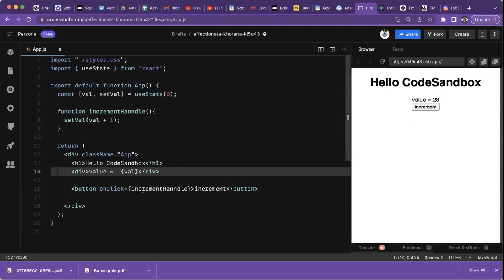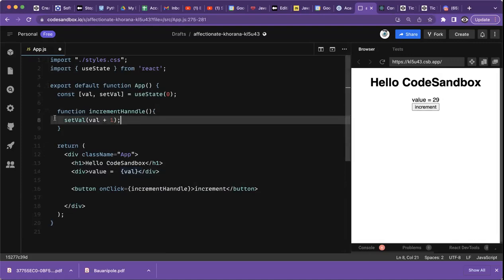So as I said, when I click on here, it goes and sets the value, and then React takes this value and repaints wherever the value is, which is only one place here. So right now it's 28. If I click on it again, it's 28 plus 1, which is 29, and it repaints it on the screen. So that becomes 29. But we don't know when it finishes repainting. Once it finishes repainting, the value is updated. Before that, the value is not updated.